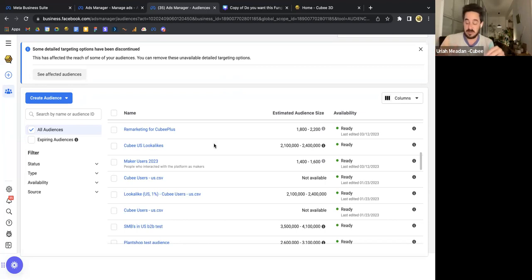So what has worked for me is I could take these makers and say, okay, I have 2,000 people with 3D printers. I can take these 2,000 people and create a lookalike audience, people who are similar to them. And then my ad will be only to this 1 million people group instead of the 200 million people group that I start with. So I start with a smaller number, but I know these are people that are more likely to interact. But this is a later on thing.